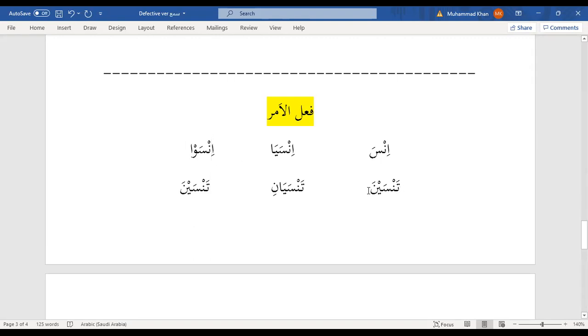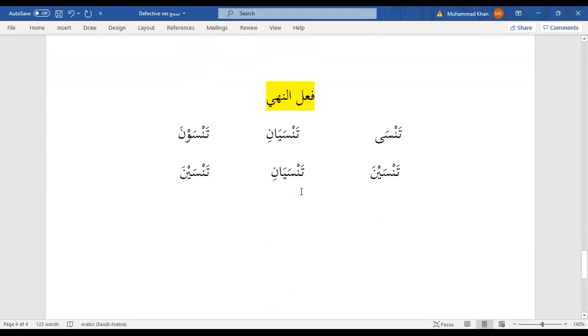And then for tansayna, we know that the noon will be dropped. Noon gets dropped. And also alamat al-mudari gets dropped, and then we put hamzat al-wasl with kasra, so it will be insay. And this one, both of them are the same, insaya, excellent. Mashallah. And then this one, insayna, we know that the noon is mabni, it will not change. However, alamat al-mudari is not mabni, it gets dropped, and then we put hamzat al-wasl over there with kasra. So insa, insaya, insaw, insay, insaya, insayna. So you forget, you both forget, and you all forget.